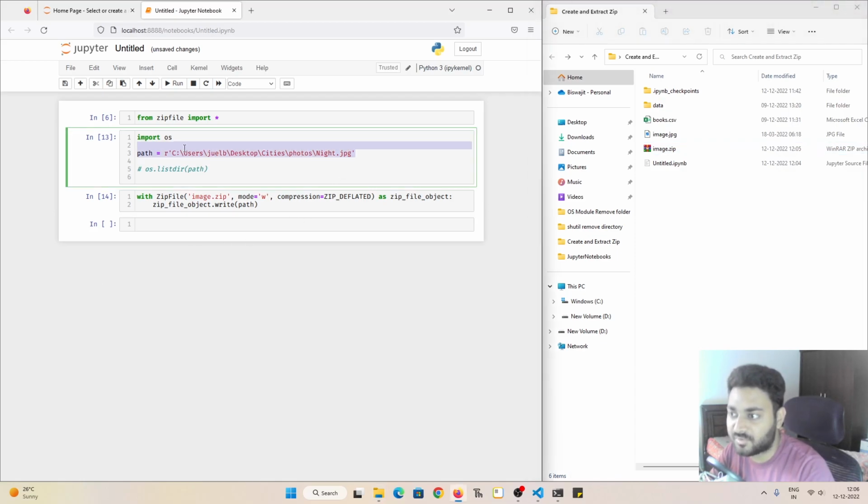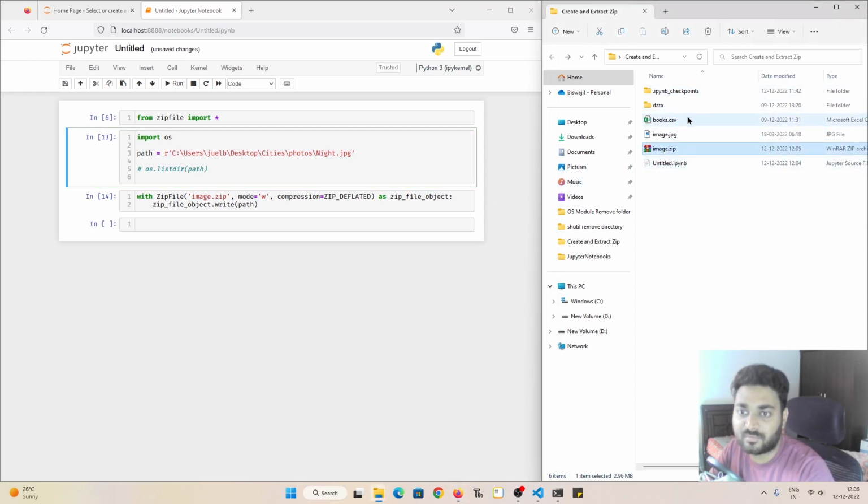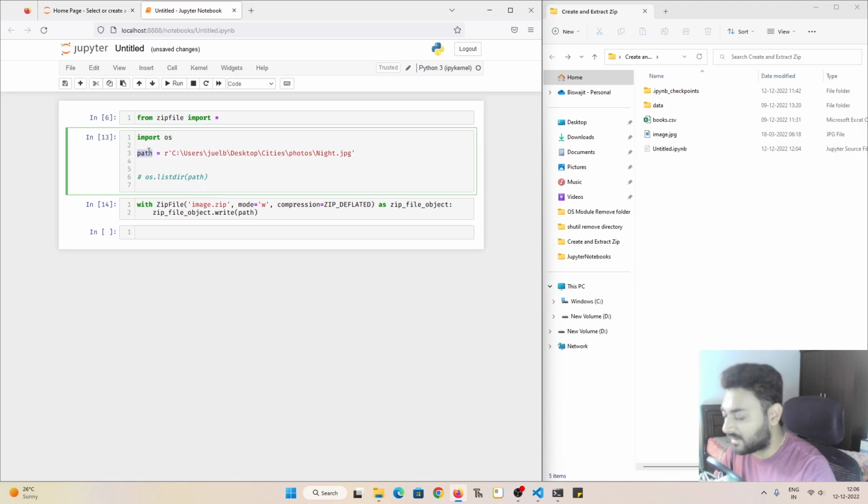I've shown you how to zip using the absolute path of the file. So you can zip using any location that you want. And likewise, for example, I don't want my zip file to be created over here. I want my zip file to be created on my desktop. So I can do that also. So if I give this as source, and put another variable called destination, maybe I want to create a zip file on my desktop.